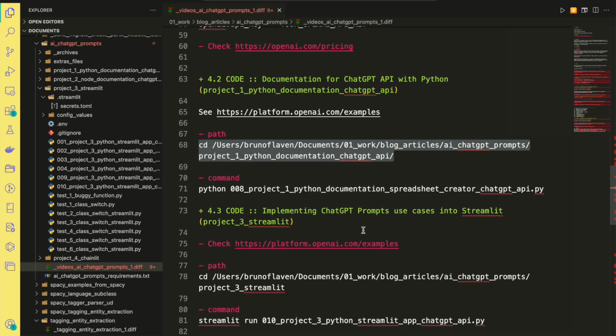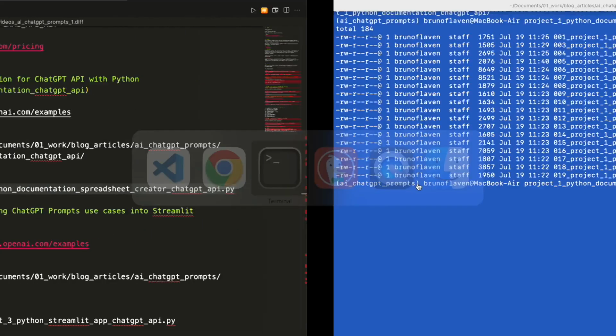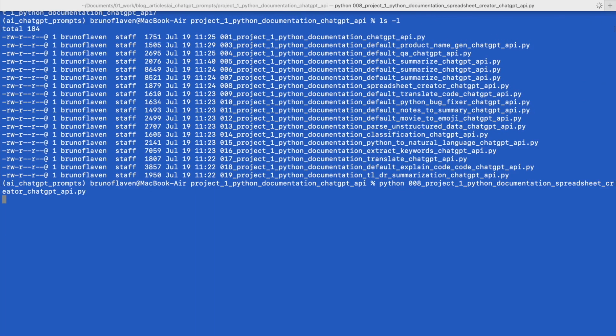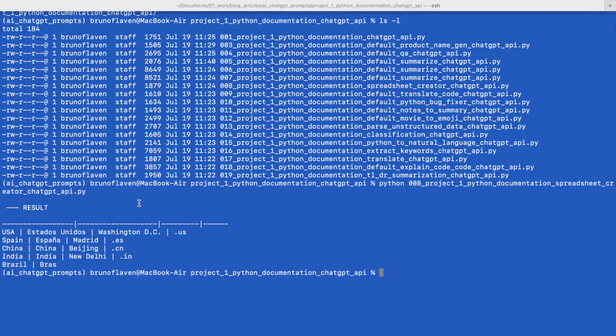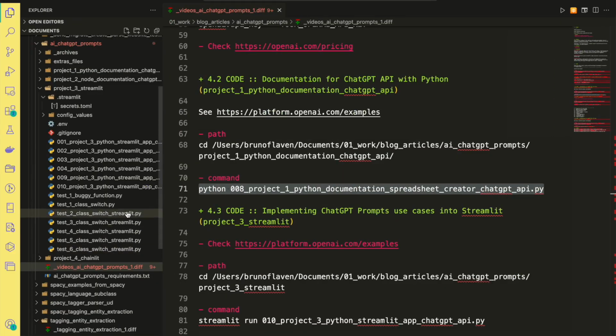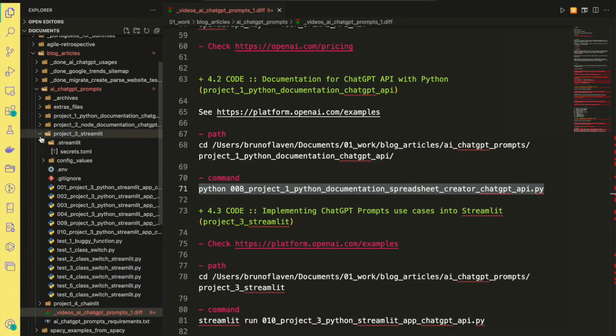What I wanted to show is how we can leverage ChatGPT for what I call augmented journalism. So let's say this one is a spreadsheet creator, which is not really for journalists, but more for a PO like me. And then you can see, this is the way.